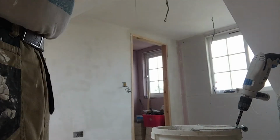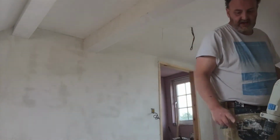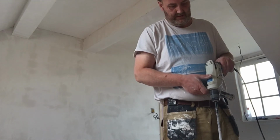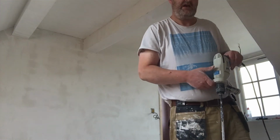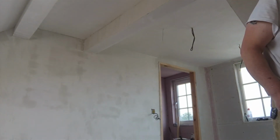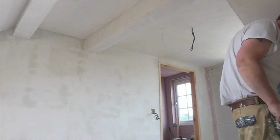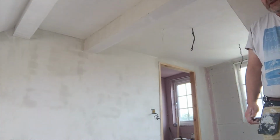Okay, so the next thing I'm going to do is to just clean the paddle. Okay, so I'm just going to lift it out. And just over here off of screen, I've got a bucket of water. I'm just going to dip it in. And clean it off and place it into an empty bucket, a clean empty bucket.